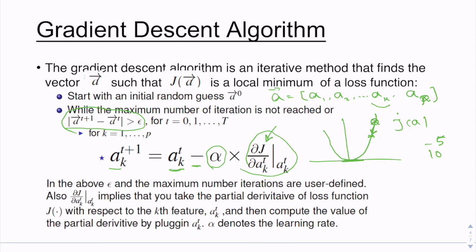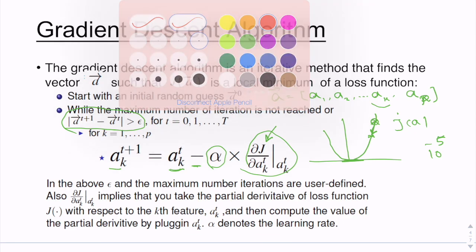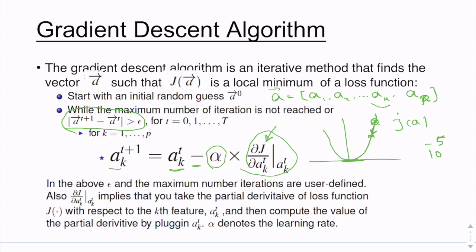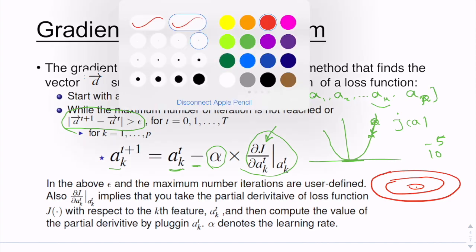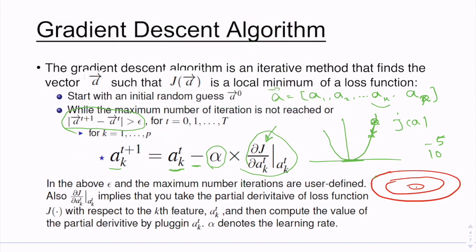Another way of showing the gradient descent, usually in 2D, we have these contours. Let's say these are the contours, and this corresponds to the minimum. So what we do basically, we start at an initial random point, and then we move toward the opposite of the growing slope, and then we go here, and then we go here.